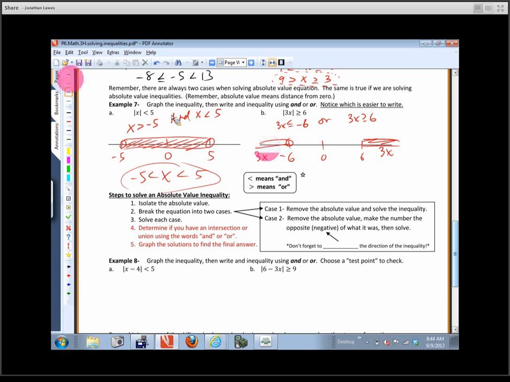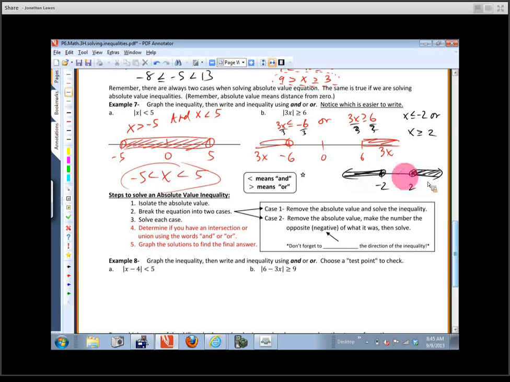So then we have to finish solving that. So I divide both sides by 3 here. I'm talking about x's that are less than or equal to -2. Or if I solve this one, divide by 3. X is greater than or equal to +2. So if you think about what that looks like, here's -2, here's +2, that's where the answers are. And again, you could pick a test point to check and make sure.